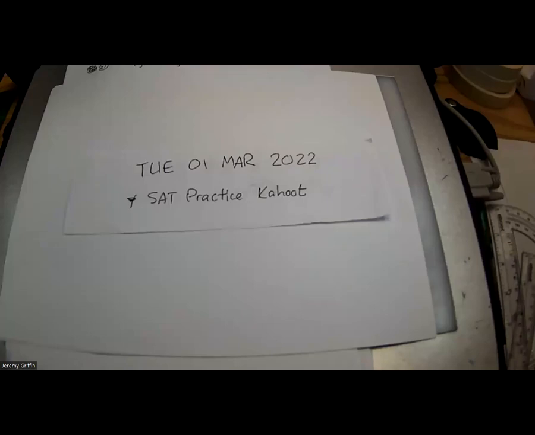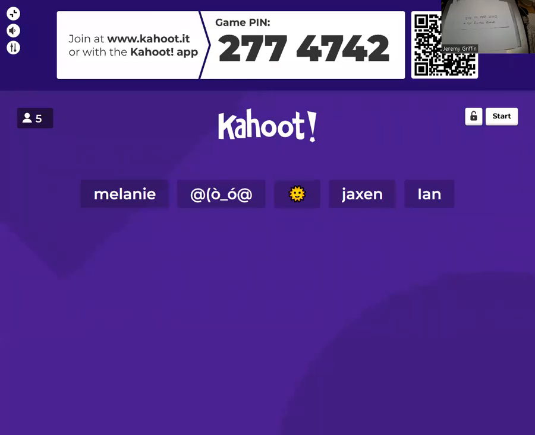It's Tuesday, the first day of March, and we're doing some SAT review. So Kahoot, this is going to be section 4. This is the calculator allowed section. Now on the real thing tomorrow, you guys are going to get a little bit more than a minute per question, but these Kahoot questions, I give you guys a minute and a half for most of these. So here we go.